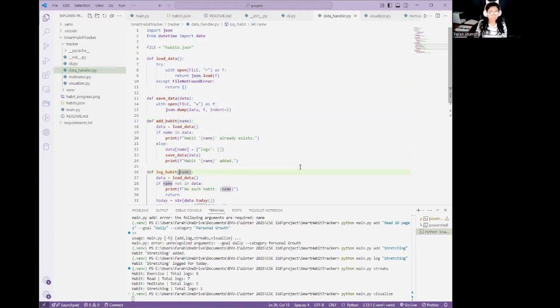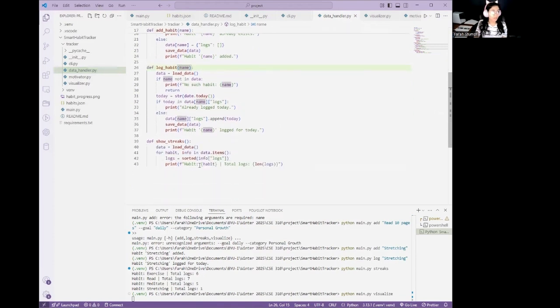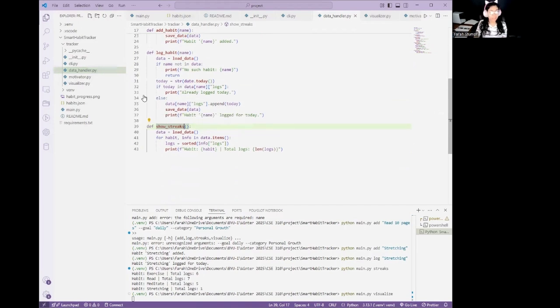Log habit name marks the current date as complete while avoiding double logging. And show streaks displays each habit with how many times you logged in. It's simple but effective, ideal for forming consistent routines.